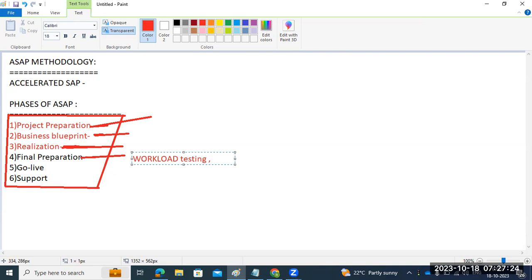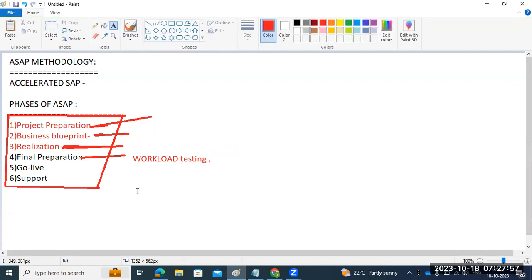All those things come under testing, majorly testing related activities. Before go live, there is configuration testing and workload testing, volume based testing and daily load based testing. The functional people will start testing all those things, data and everything. Why? Because once the project goes live, meaning business go live, people start booking orders and everything. Suppose, for example, there is a food business, right?